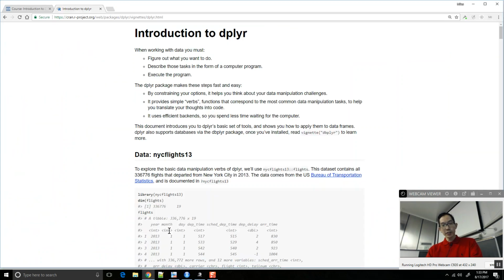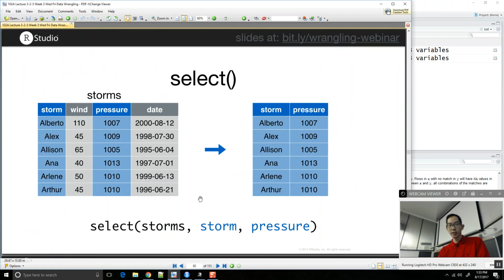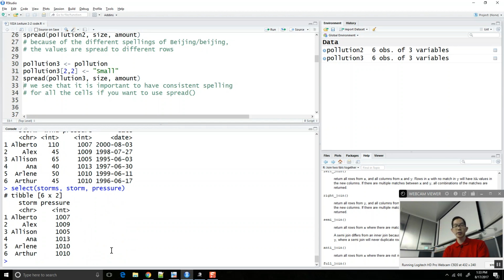Okay, so here I have this, and if we want to just select a few columns, we would choose select, and then we list off the names of the columns. So here I would say select from storms, I want to pick the storm name and pressure. Now we could have done this using subset notation, right?